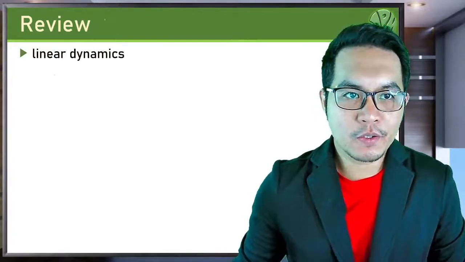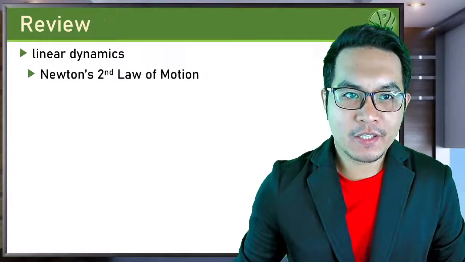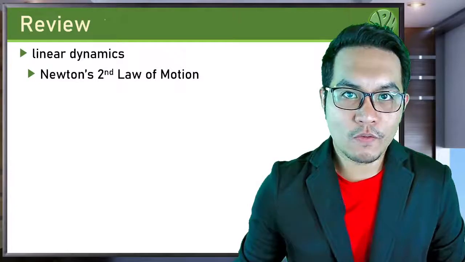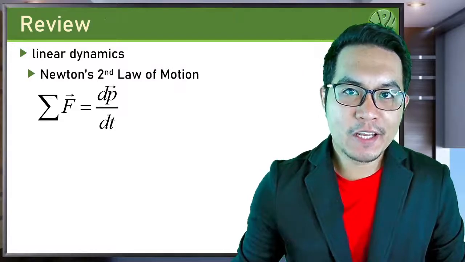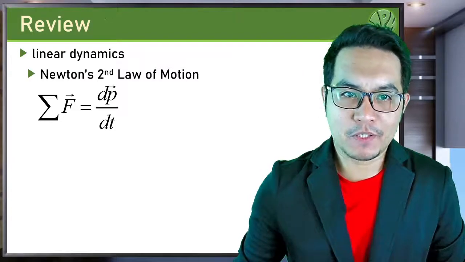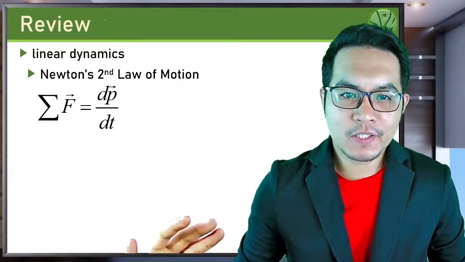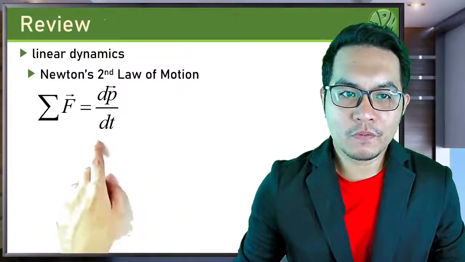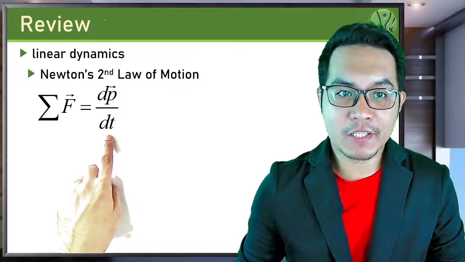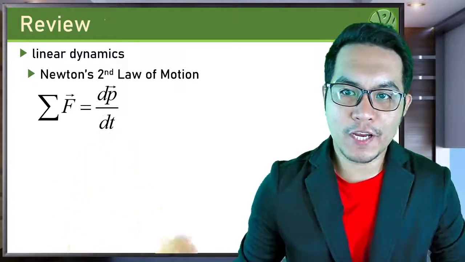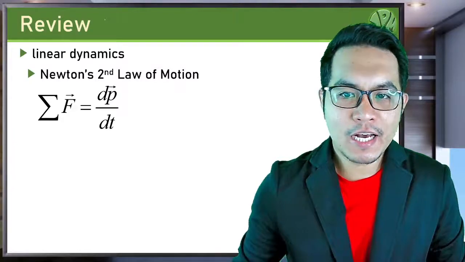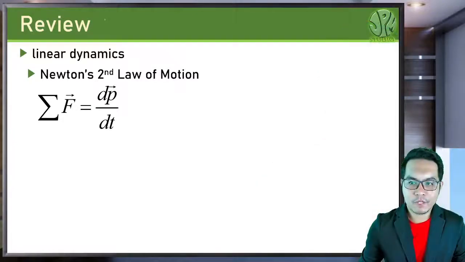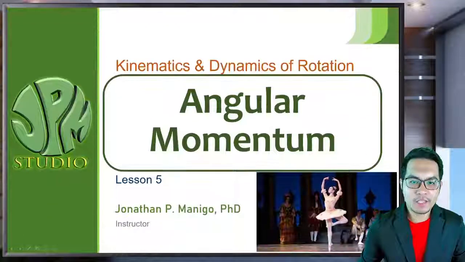So in linear dynamics, we discussed Newton's second law of motion, wherein it is related to the change in linear momentum or the impulse. So the net force is the equivalent of mass times acceleration. It's just the change in momentum over the change in time. Similarly, we will explore a similar relationship in the case of angular momentum.